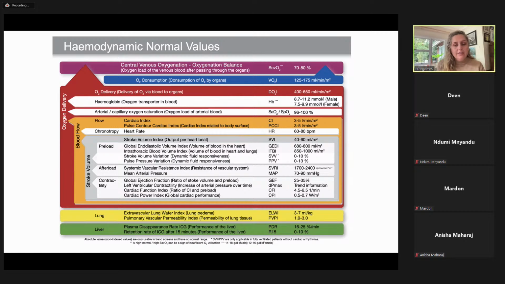You need to look at what the CVP has been doing for the last 6 hours. If you look at the observations and you see, okay, the patient had a good blood pressure and was quite stable at, say, 12, and then over the last 6 hours it went 12, 12, 11, 10, 9, 8, then you can see a trend and you can see the CVP is decreasing.